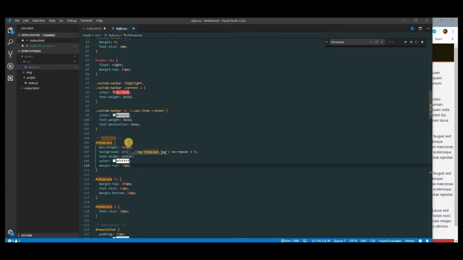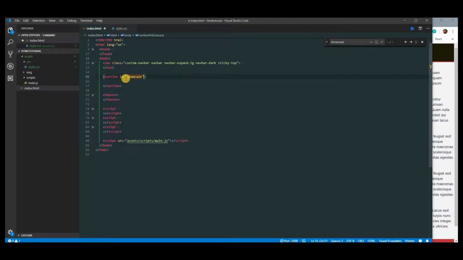So you can style an ID just like I did here, but you can also use a class and it will work the same way. Primarily, the reason I used an ID here is just to show that you can do both, but primarily what you want to do is make this a class and use it as a class. If it's only strictly for design, use a class.